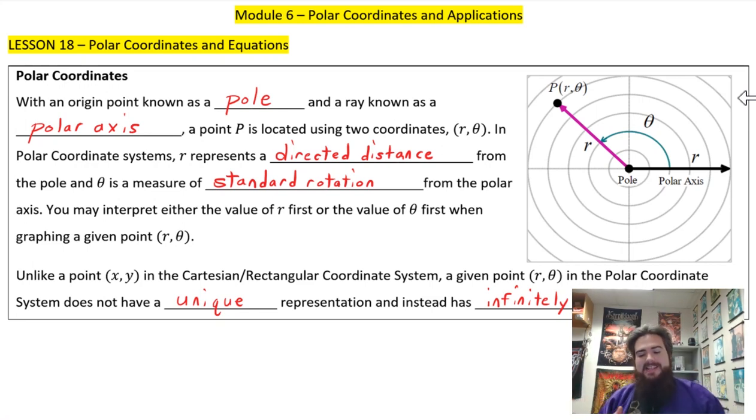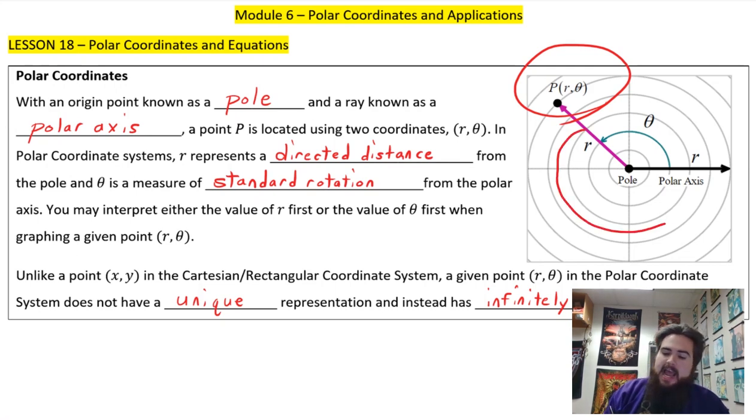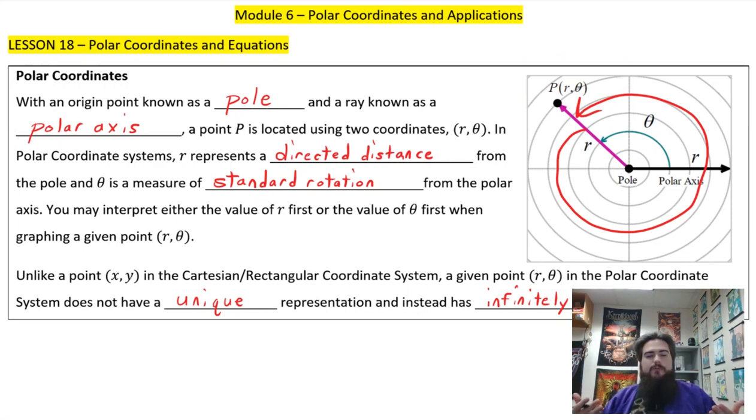Now, what this means and why is that when I have one point represented, for example, the point on this graph up here, (r, theta), I can also end up at that same point with a different angle measure. For example, if I still want to have that same directed distance of r, but instead of theta, I add another full rotation to this. Well, if I add another full rotation, or add 2 pi radians to it, then I'm still going to end up at the exact same point.